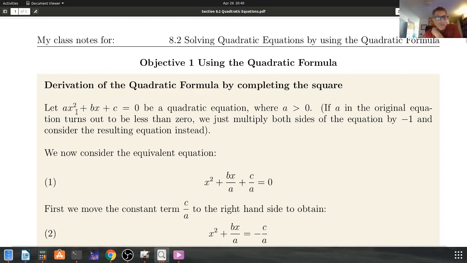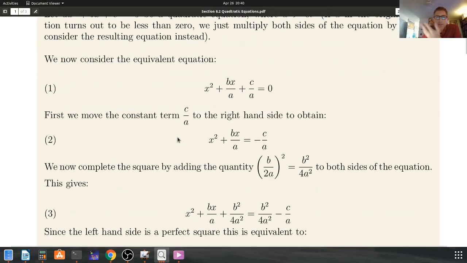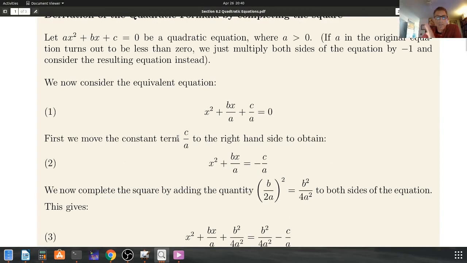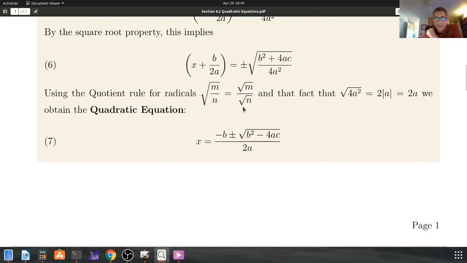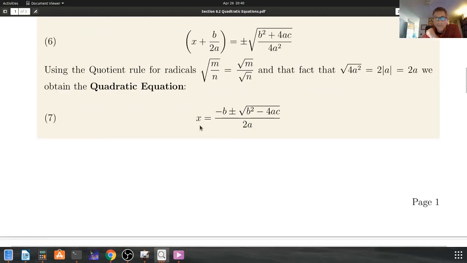So suppose ax squared plus bx plus c is equal to 0. I add the additional condition that a is greater than 0. So if a actually turned out to be less than 0, you just multiply both sides by minus 1, and a would become greater than 0, and the equality would be the same. And really, I literally just complete the square using symbols. I divide everything through by a, because we can only complete the square when the leading coefficient is 1, and I complete the square. And when I do so, I literally get the following value for x.